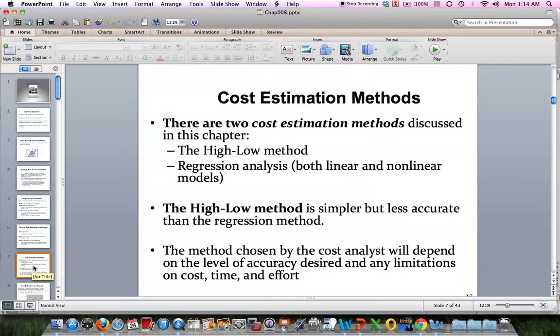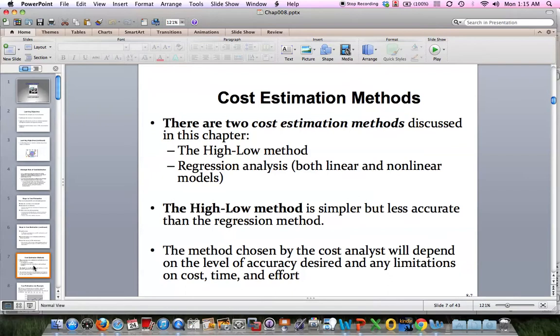And so the high-low method is the one we're going to focus on in this chapter, and that's why we're only covering a few pages of the chapter. And the high-low method, they really give us an example starting on the bottom of page 267, an example of Ben Garcia, who's a management accountant with a company, and he's trying to come up with some cost estimates of maintenance cost in a manufacturing plant. And they give us quite a bit of data and show us the high-low method using that data on 267, 268, and 269.